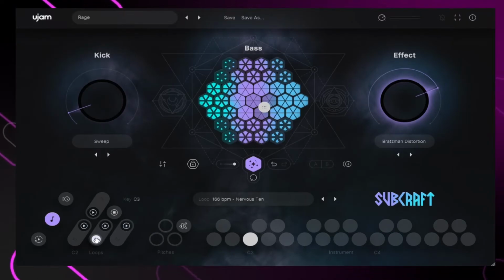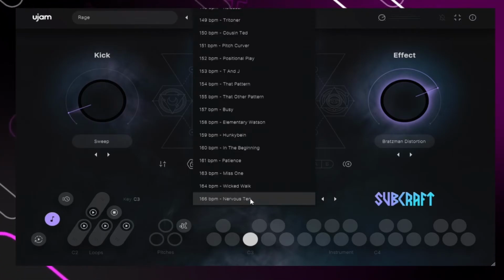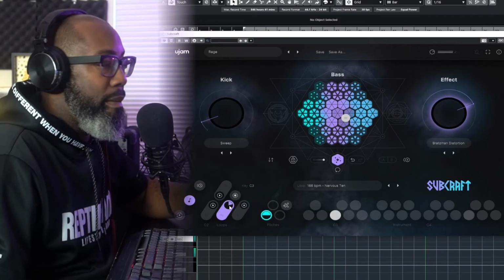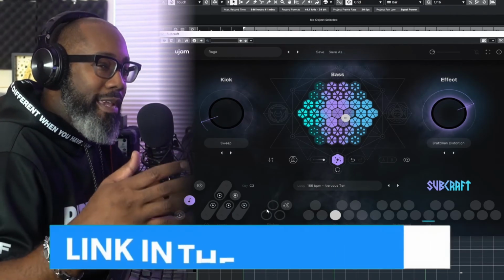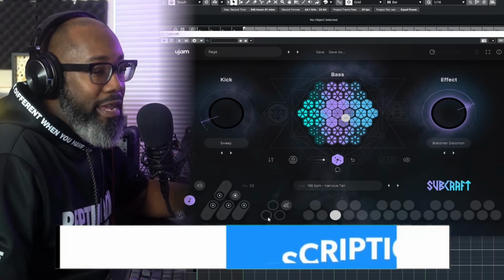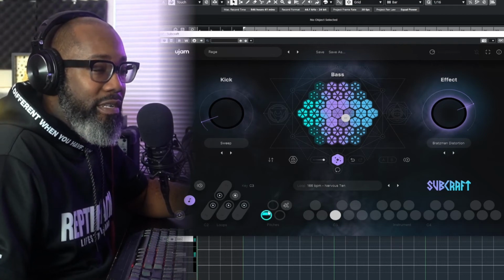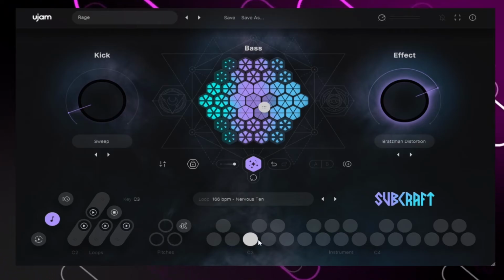Down here is where you can actually go, and let's say for instance the presets have loops that you can play. So right here is the loop section, and they have a couple of them. And it'll show you different ways in which you can change your effects. Now, what you saw right here was the actual kick, right? But you can go and change pitch sounds here in automation. On the right hand side of this is where you actually can play it out. It will show you how to do that in these sections. So basically the bottom sections right here are the white keys, the top sections are the black keys.